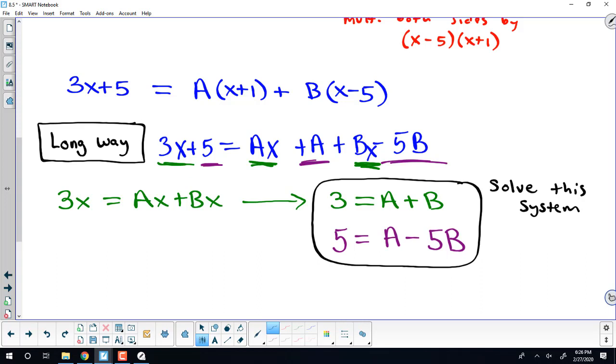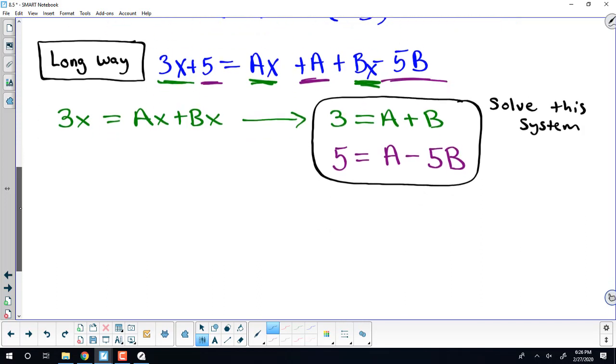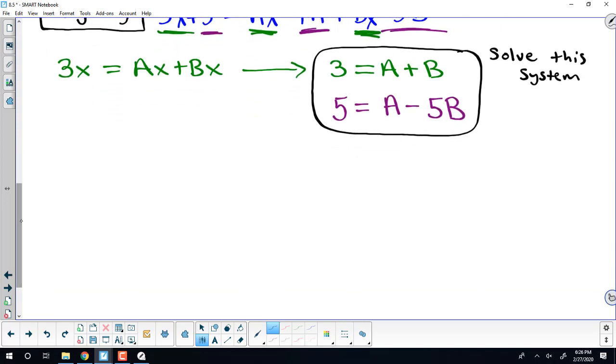Sometimes, not anything that we do, but it is entirely possible that these systems are so large that you have to put them into a matrix and reduce the matrix to solve. Sometimes that's the most efficient way. I don't think we see any of those, but they're out there. So solving systems, you've got a couple options. Elimination, you could substitute. It's totally up to you how you want to do that.